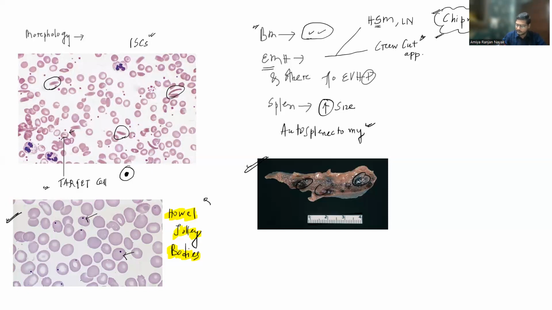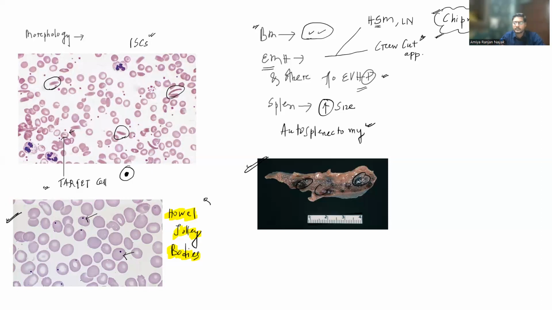Also, you will have other features of extravascular hemolysis. No need to tell that extravascular hemolysis means you will have hyperbilirubinemia. You will have gallstones, and all those things can be seen. Okay, so these are all the findings that we are going to get. But how will you confirm the diagnosis?